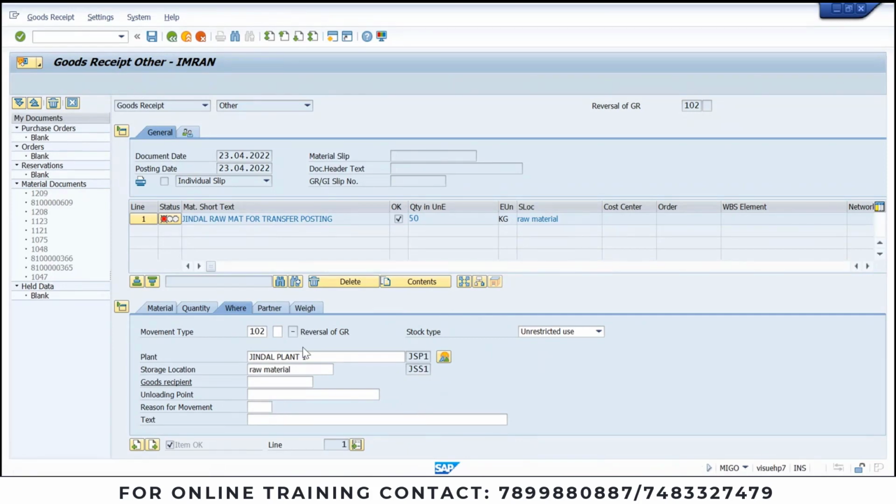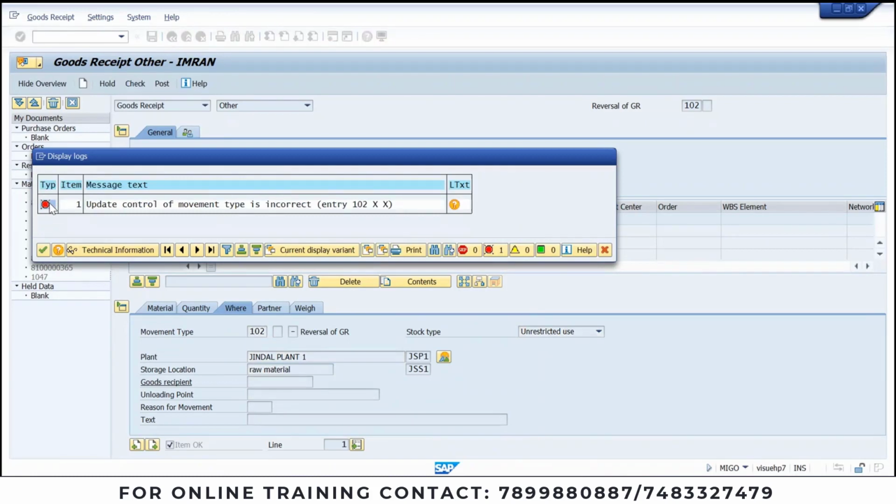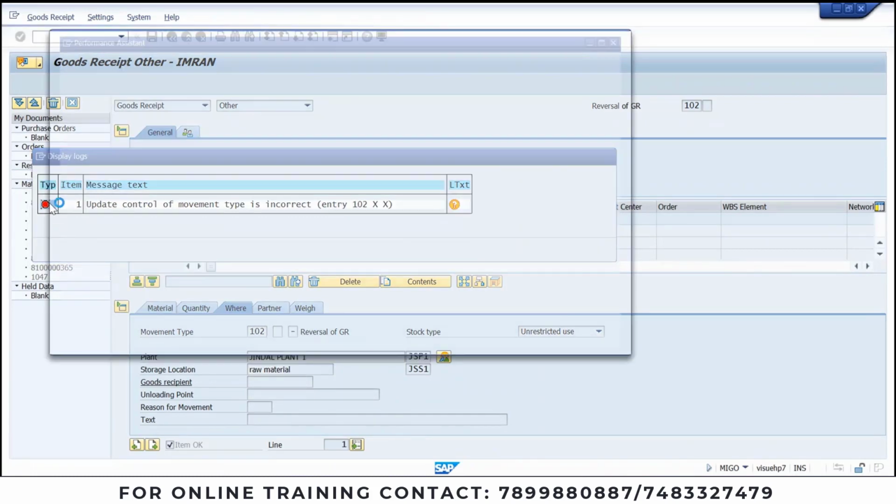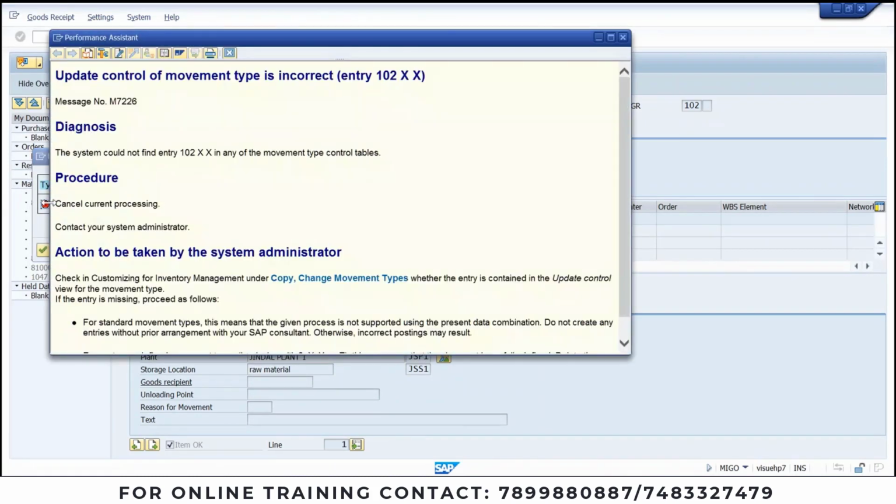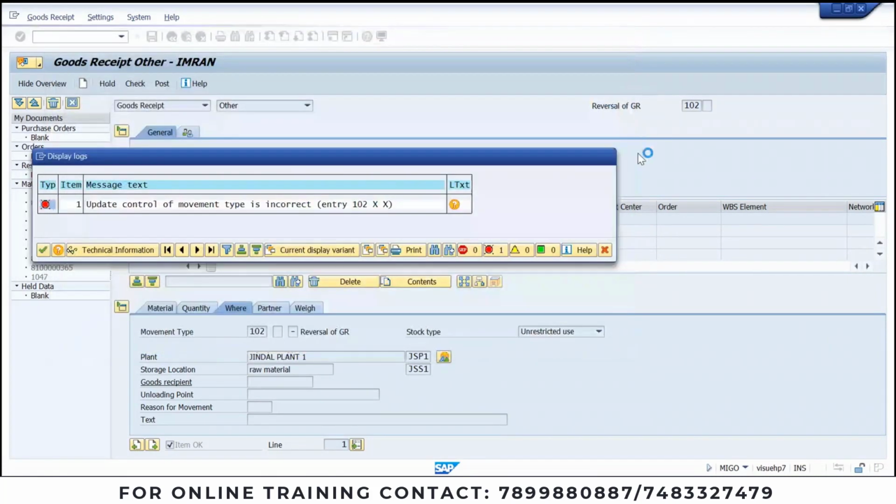Check. We'll see what the error is. See, system couldn't find entry 102. 102, why? Check once again.